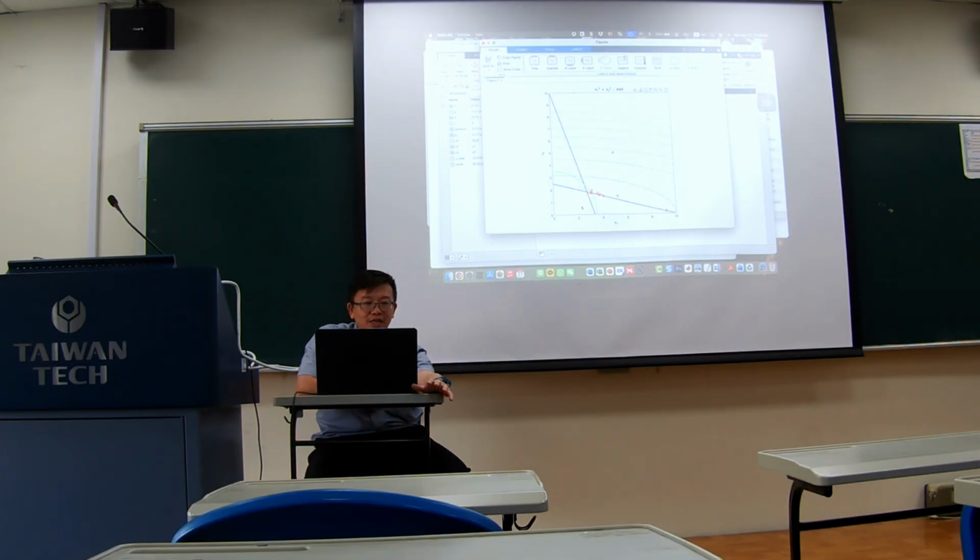I know many of you may want to use GA, genetic algorithm. I hope not all of you use GA. GA is a very simple method, and I would recommend you to use it only if you need to use it, because GA requires more function evaluations.